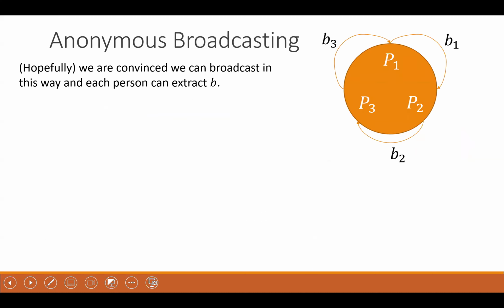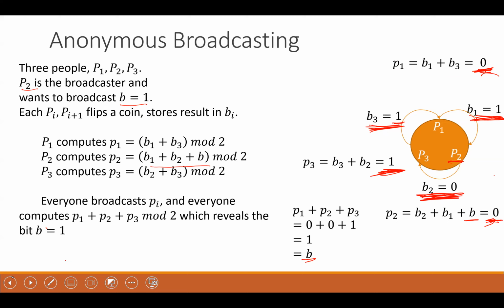But yeah, somebody's got a question. Yeah, so P2 wants to secretly transmit a bit B. In this case, we're assuming B is 1. It could be that B is 0, but we know that every round, only one person is transmitting, and they could transmit a 1 or a 0. So when we add up P1 plus P2 plus P3, everybody gets the next bit in the message. That's why P2 adds in B along with theirs, because then when we add up P1 and P2 and P3, we end up with B as the answer. Does that answer your question?